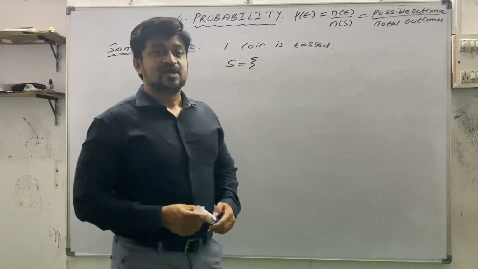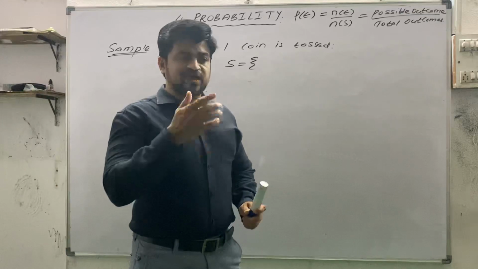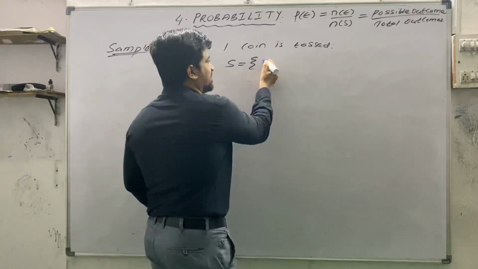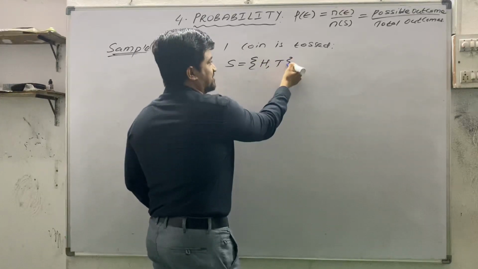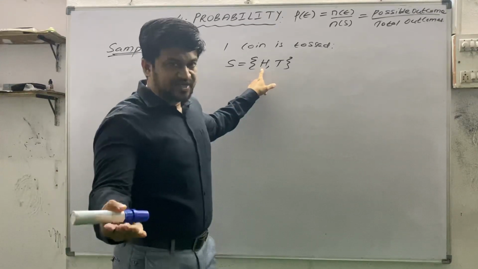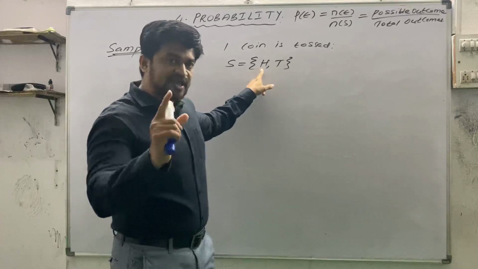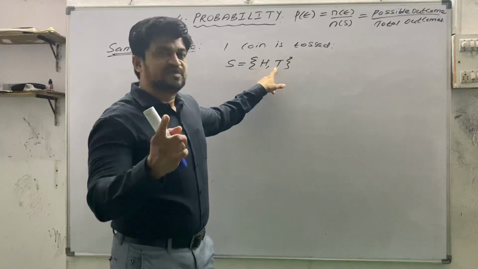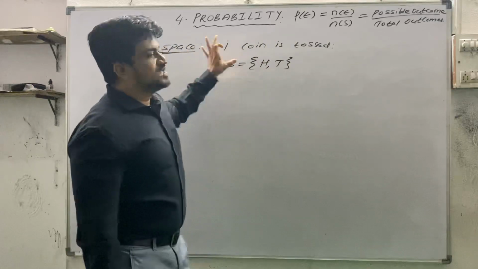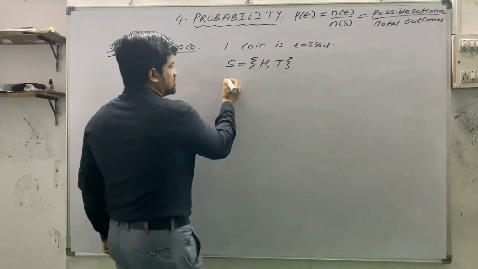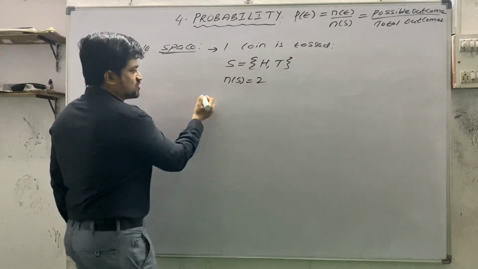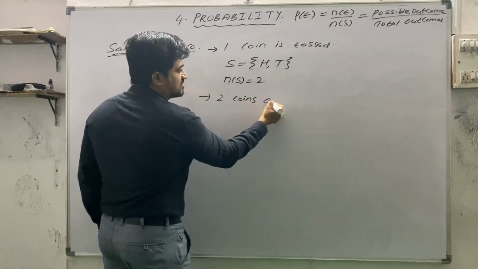But we are discussing outcomes, means if you are tossing a coin, we are getting some value, either heads or tails. So how many outcomes will we get? Suppose head 100 times, we only write one time, and tails one time. That means we are writing the total different cases you can get. Heads maybe I will get 20 times if we toss 20 times, or tails may come only one time out of 20 times. Just remember, when one coin is tossed, S equals to head and tail. So the number of outcomes we find in this one is 2. This is when one coin is tossed. Now 2 coins are tossed.